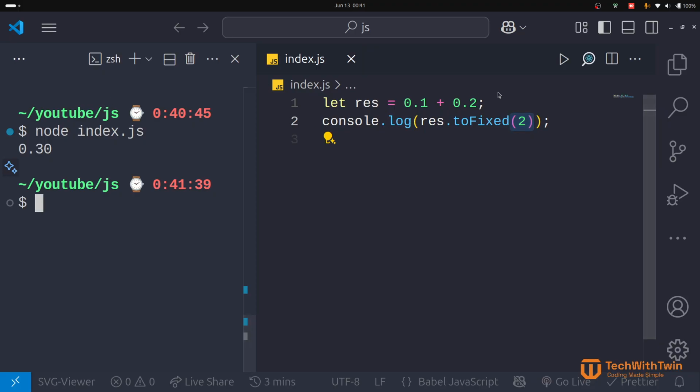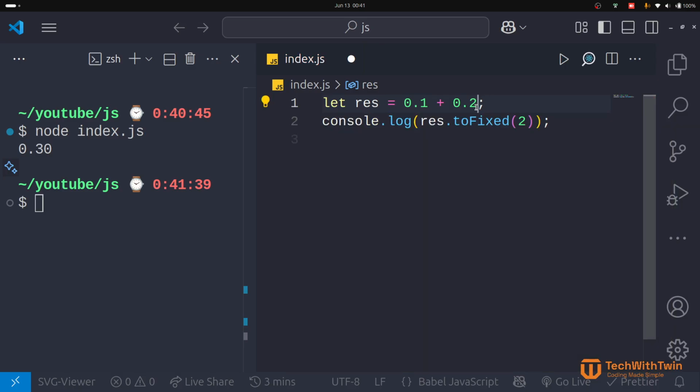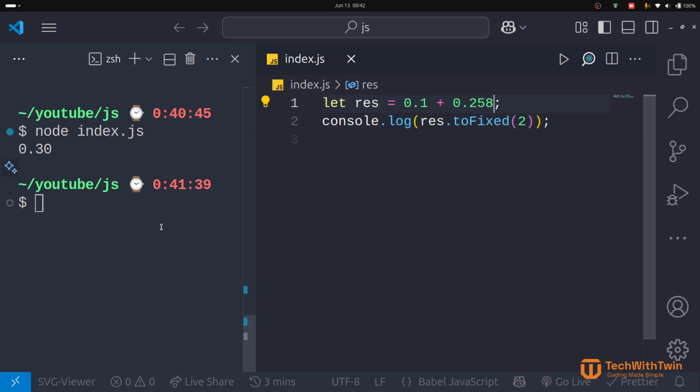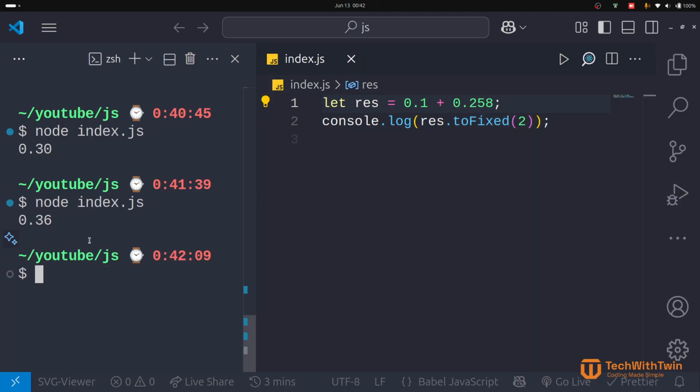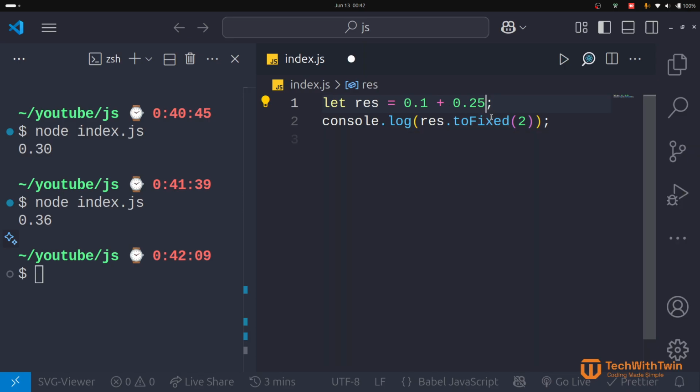In case we had 0.23 plus 0.258, what will we get? We're going to get 0.49, something of that sort, because it will round off to the nearest 2 decimal places, the same classic mathematics, and that will remove our errors.